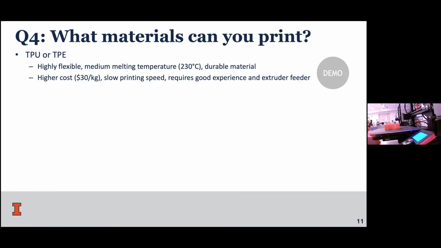Okay. So as we can see on the printer here, the filament is being fed to the printer through here, a feeder. And the feeder pushes the material all the way to the extruder, that part that's mobile. So when you have a flexible material, that feeder might have trouble pushing the material super fast. It could buckle, it could get stuck in there. So to prevent that, you reduce the printing speed to about half of what you could do with normal PLA plastic. That's the biggest drawback.